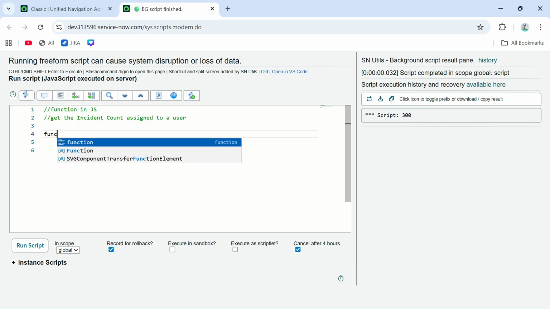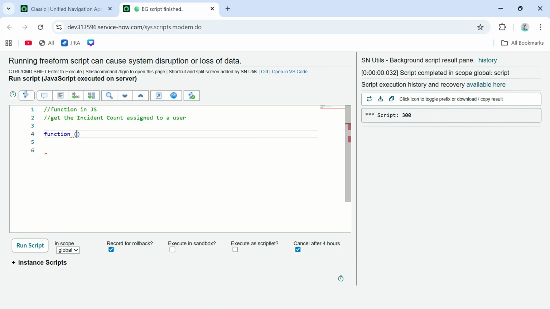Let's suppose I'm creating a function called getAssignedIncident, and here I am passing a parameter called userSysId.